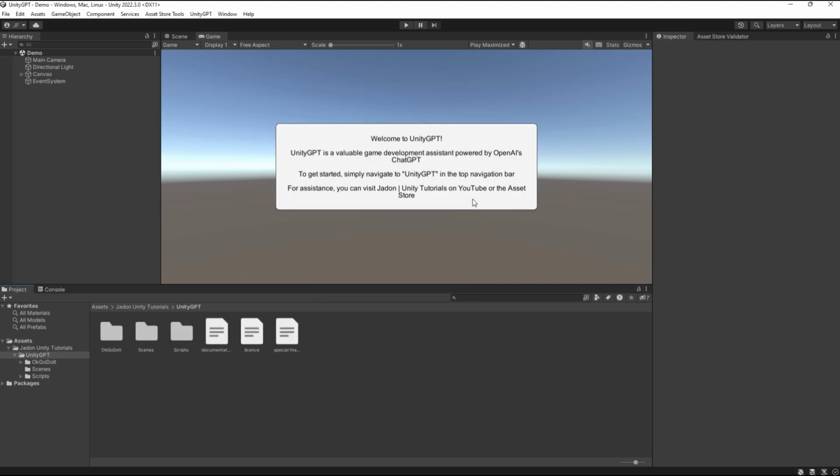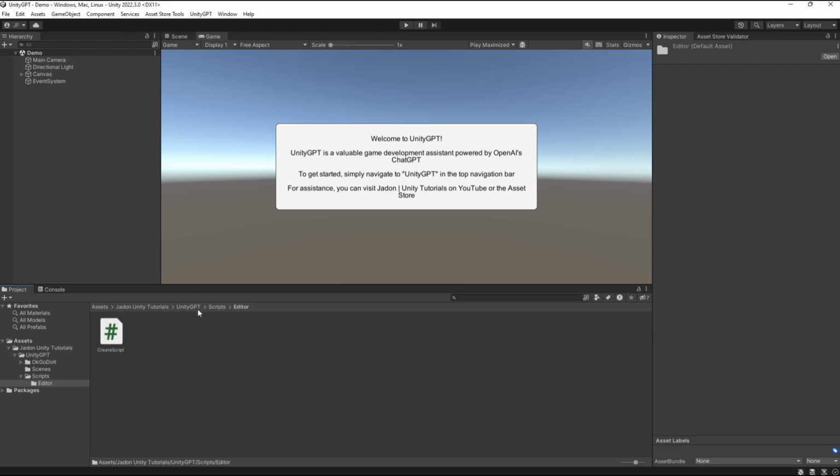So what this package consists of is OpenAI's API in this folder with a custom wrapper that you can find on GitHub under the name OkGoDoIt that empowers us to use the ChatGPT API through C#, although it's normally only possible to do it with JavaScript. Then you got this demo scene in the scenes folder, and then one script for each of the features.